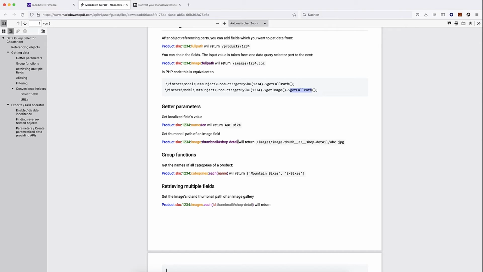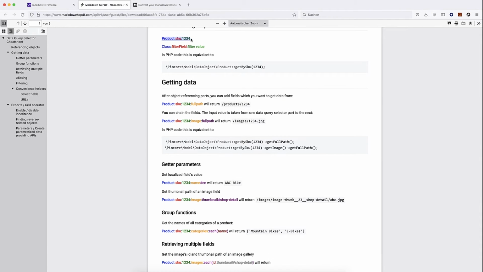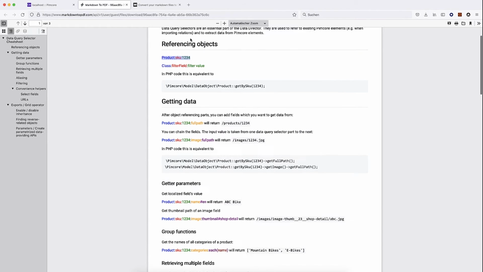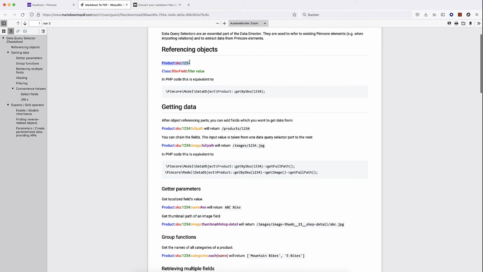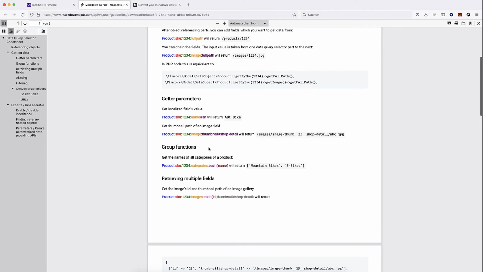The data query selectors catch those, and if there is any error in between, you will get an empty string or null, depending on the case. When such a data query selector for referencing objects does not find anything, it will return null. When you have additional fields afterwards, it returns an empty string.